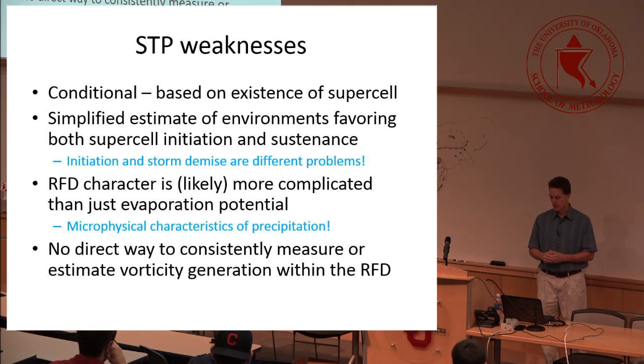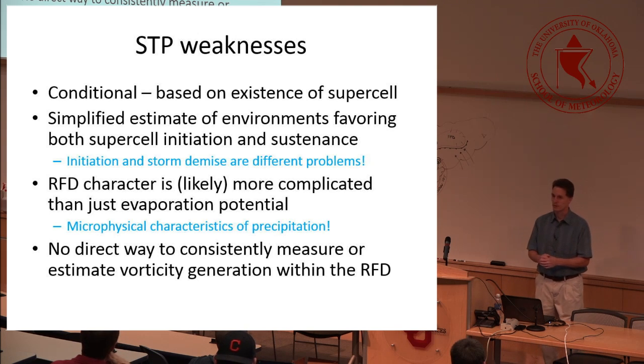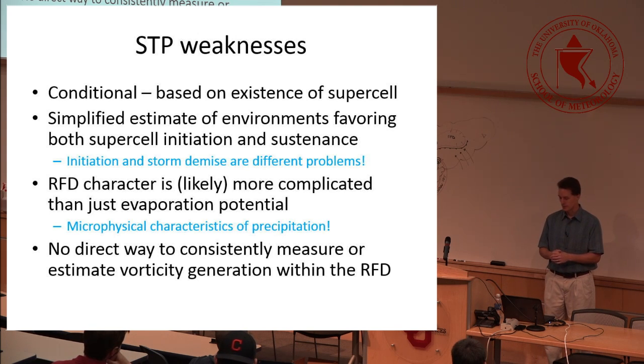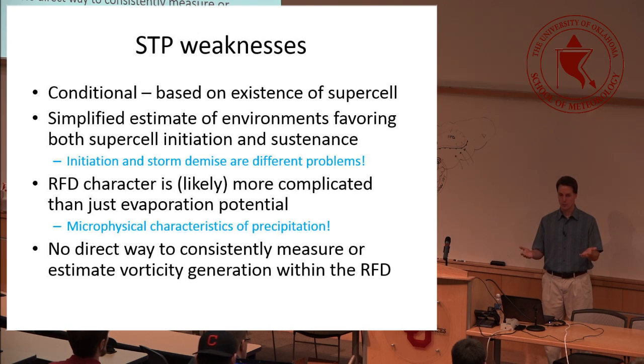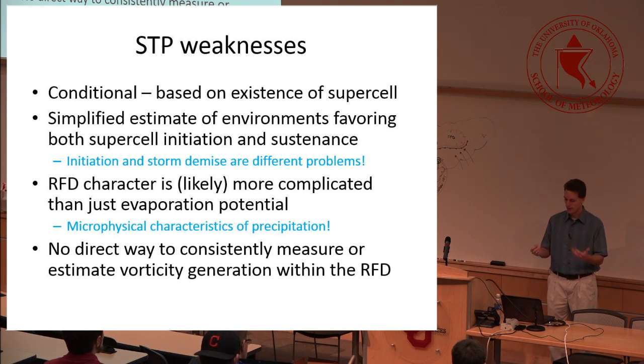The reason I go through this exercise of breaking down the composite parameters is because I want people to use them properly. They're not a panacea. But they do have some physical basis. It's not something that was pulled out of thin air with no correlation to the real world. There is a strong relationship to what's happening in the real world, but you have to know these weaknesses, and you have to consider all the weaknesses in the background environmental information that you're using to characterize this.